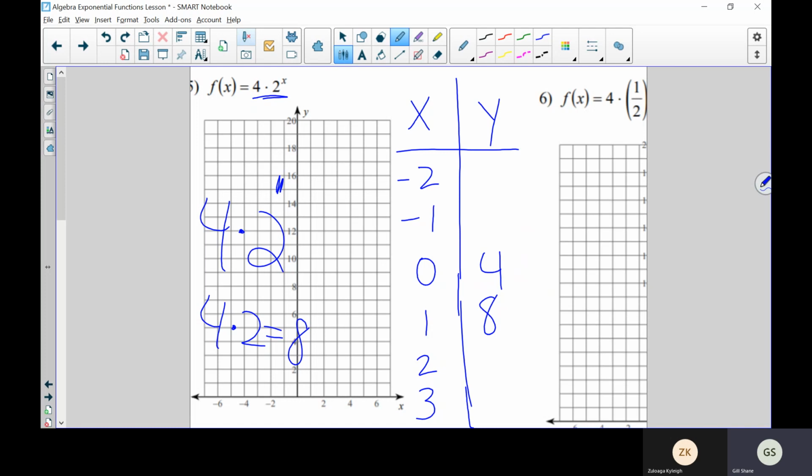Yeah, but I still have a whole bunch of things to do. I have to complete that table. Why don't I have to plug in -1 and then do this and times 4, or -2 and then do this and times 4, or 2 or 3 and then times 4? Why don't I have to do that?